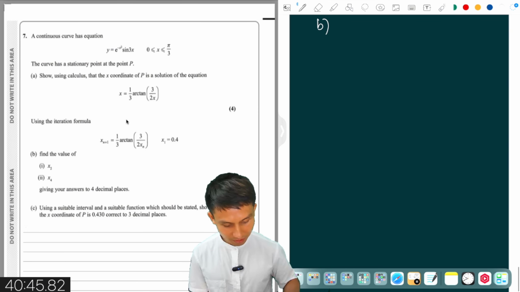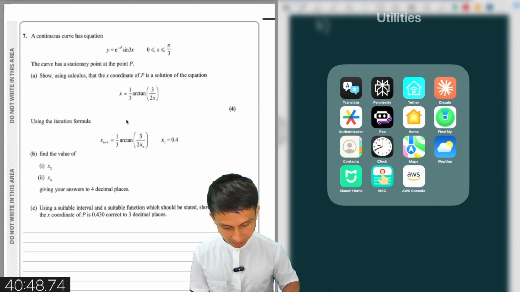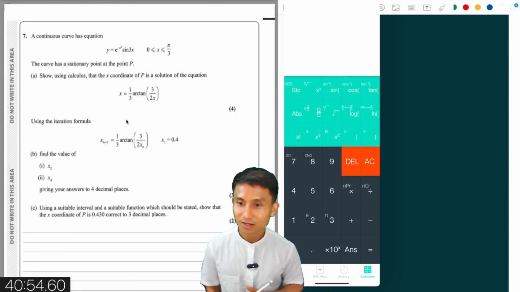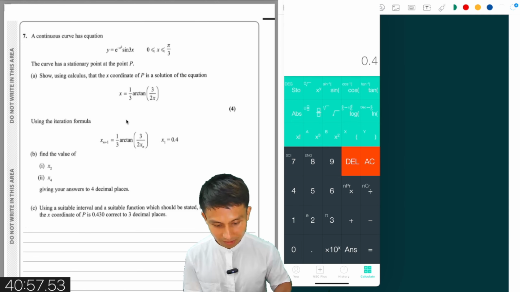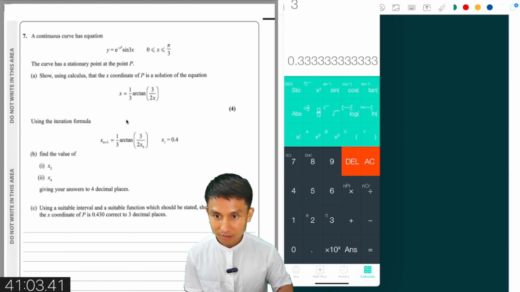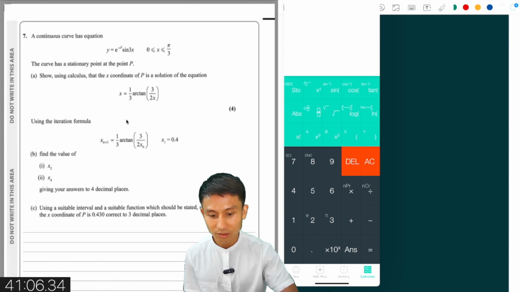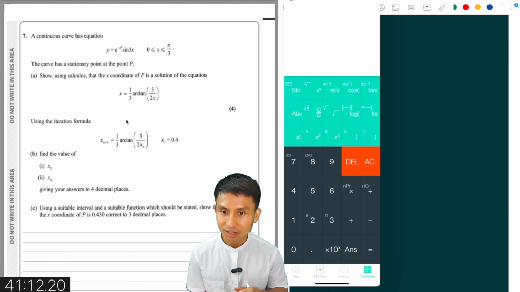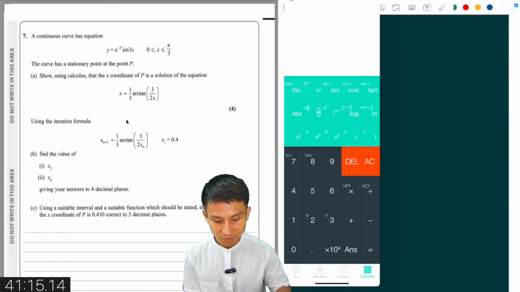Now I think I'm gonna have to use a different calculator. Okay, here we go. I'm gonna use this one because this one is better at iterating. So we need to put 0.4 as an answer first, and then 1 over 3 times, yeah, zoom out a little bit, arctan. So arctan, that's in degrees. I need it in radians. Hang on. Let me check something. I always check this because I'm not sure. Okay, sine of pi. Yeah, I get 0. That makes sense.